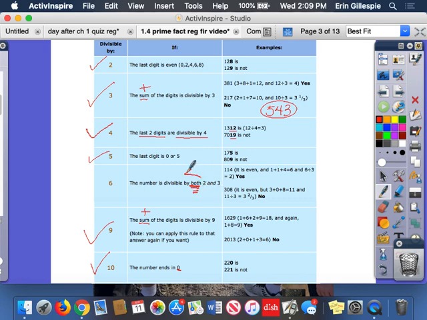Well, remember your 2 rule was just that it has to end in an even number, okay? It has to be even. The 3 rule we talked about above, the sum of the digits have to be a number you can divide by 3. It has to make both those rules true. And if you think about it, that should make sense because 2 times 3 is 6, right? So you have to be able to divide it by 2 and 3.